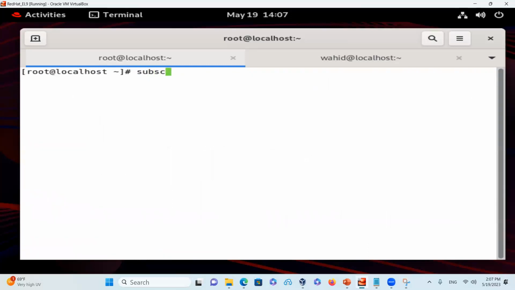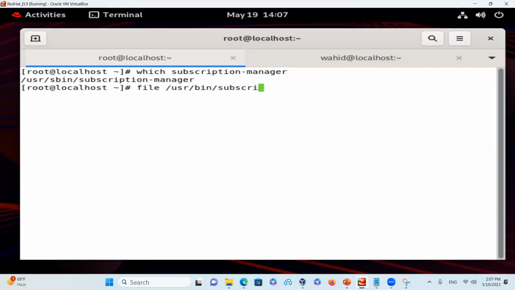Since I subscribed to this system, the command is which subscription-manager, and that is a binary file, /usr/bin/subscription-manager.